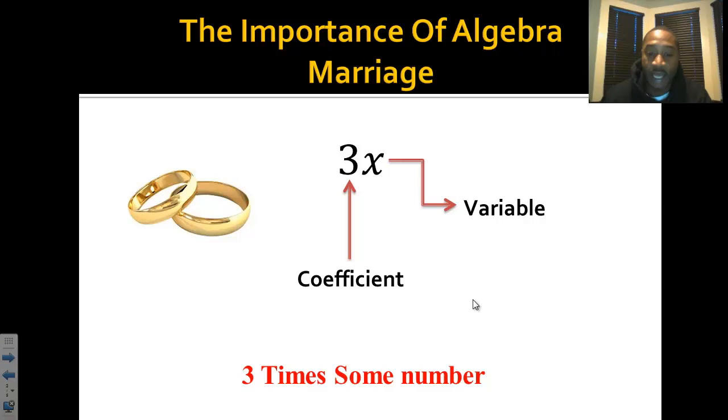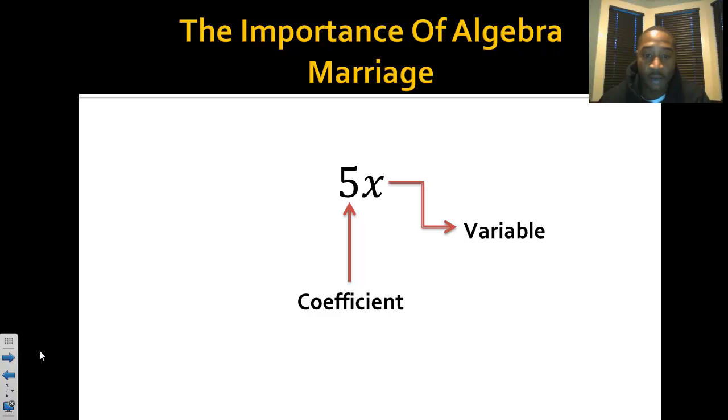Okay? So you're not going to see it written like this, 3 times some number x, because this just looks crazy, all right? 3xx, that just looks crazy. So you're never going to see that. So when you see 3 and an x right next to it or any other letter, you just know that it means 3 times some number. Now the 3 could be anything. It could be $3 times something. It could be 3 strawberries times something. But just remember that it's 3 times some number, and that's very important for what we're going to do tonight.